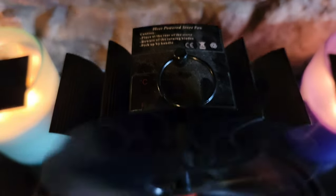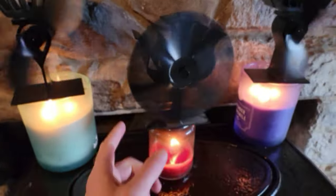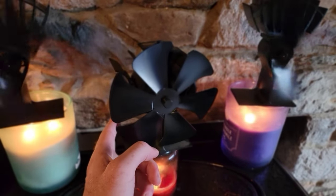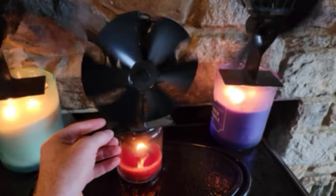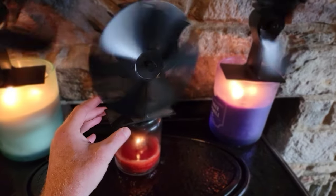This little fan I have no idea where it's from — somebody sent it to me in the mail to test out. There's no brand on it, which is kind of weird. It's got a temperature gauge that's never worked, but it comes on very quick and spins super fast. Let me show you the blade — it works great, definitely spins at a higher RPM, no question.